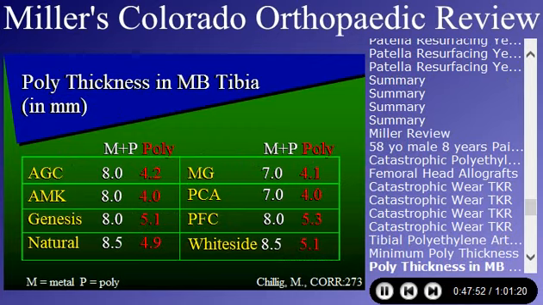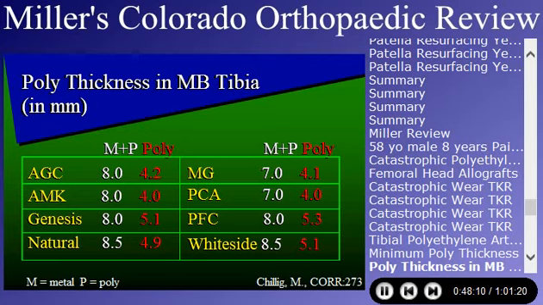If it's a choice of 6 to 8 and 8 to 10, you choose the 8 to 10. If it's a board answer and it just gives you one number, choose 8. Okay. Below that, though, it gets too thin. The polyethylene's too thin. You get stress concentrations, and the polyethylene will fail.